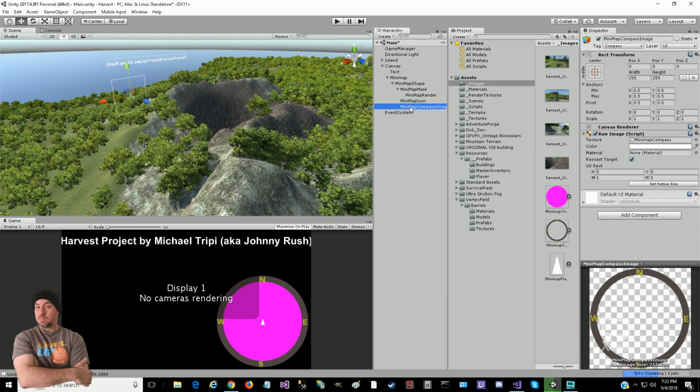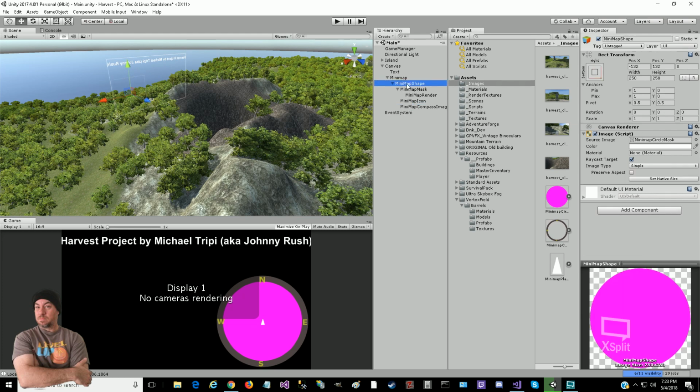So there's nothing there, but what I was getting at is there's no scripting that was done on my part for this. This is all a visual thing that's laid out in a child-parent relationship and getting everything laid out the way it needs to look in a certain order. And the only thing that really takes this Minimap shape, that's the circle mask. And then we have our mini mask. And then our mini map. So it's all nested underneath that. Let's close this off.